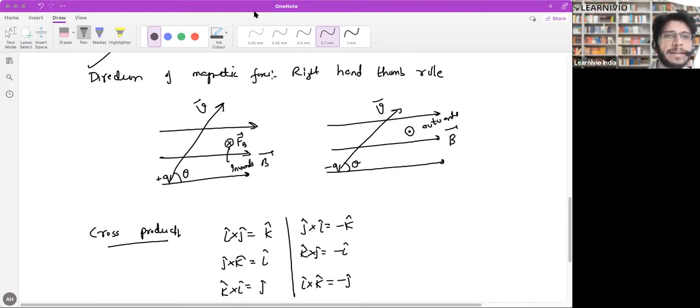Yes, we will add E and V cross B using vector addition. But in almost all the numericals, you will get E, V, and B in Cartesian form, so that would be easier to add. Very rarely would you be using parallelogram law or triangle law. In the majority of cases, you'll have I cap, J cap, and K cap, so you will be adding them directly.